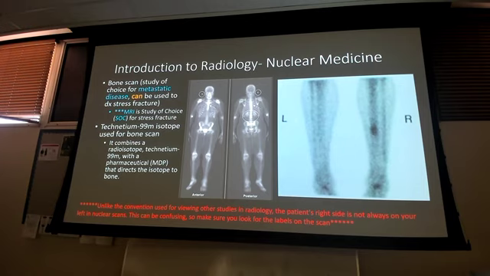Now, when you get to ortho, they use different words. Ortho has their own language. Ortho is going to say, bone scan is probably the study of choice for a stress fracture. Okay? Why do we do MRI? A lot more of the places you're going to be working are going to have MRIs available and may not have a nuclear medicine department. So MRI for this course is your study of choice for stress fracture if you need to go there.